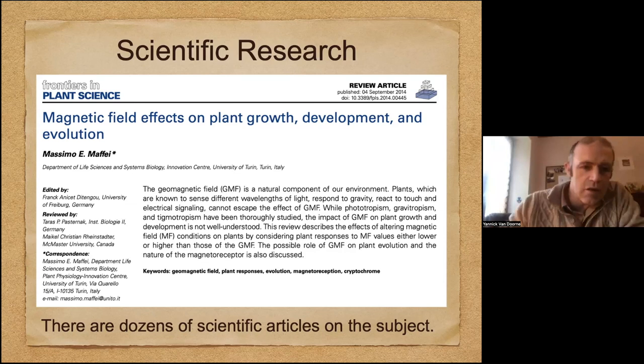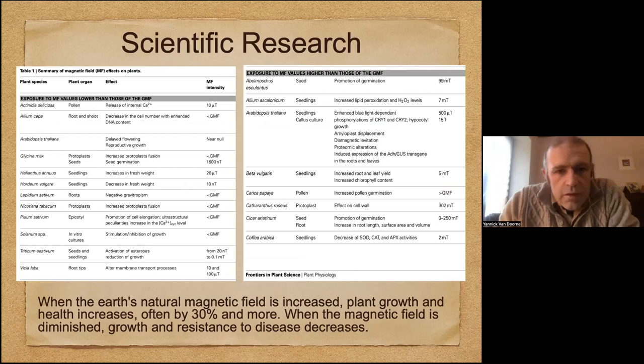So there are some extracts from that article. You see, for example, in the column on the left, some examples with lower values of the geomagnetic field. GMF is the abbreviation of geomagnetic field. You see, for example, Arabidopsis thaliana, a little plant, with zero magnetic field: delayed flowering and reproductive growth. Glycine max, it's a kind of bean: there was increased seed germination. That's exceptional because mostly it's less. Hordeum vulgare, it's a kind of barley: you have a decrease in fresh weight.